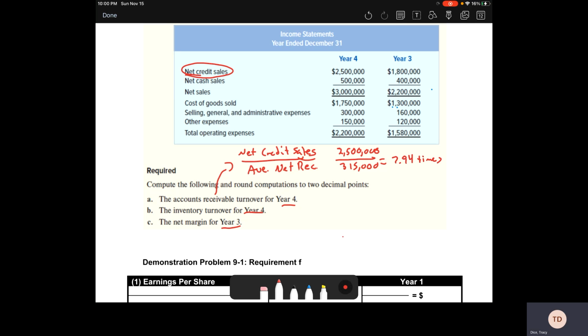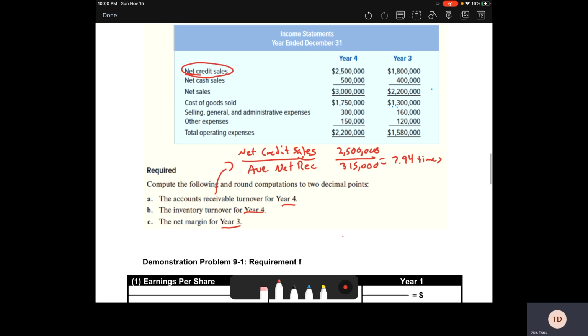And again, remember, when you're dealing with your accounts receivable turnover, you want that to be high because that means you are collecting your money pretty quickly. And if you then take your 365 and divide it by that amount, it means it takes you about 49.5 days to collect anything in your receivables.